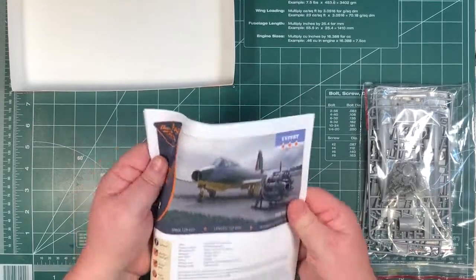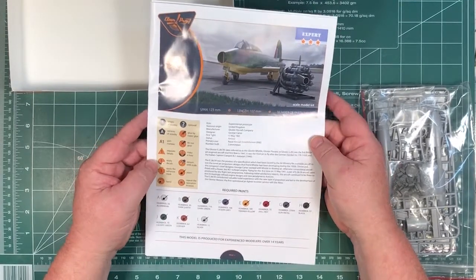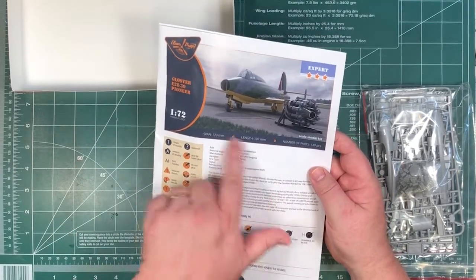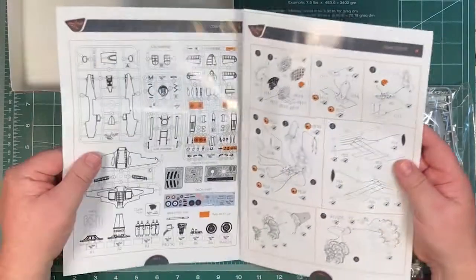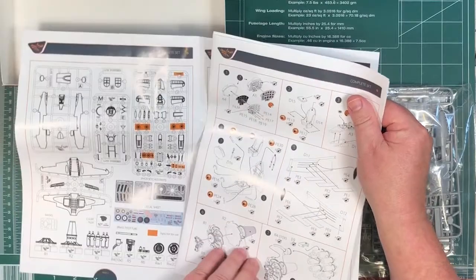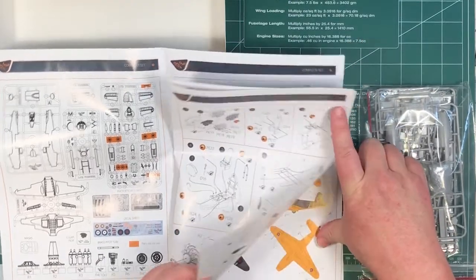Instructions, we'll go through these better when we go through the steps, but glossy paper, colour, as you can see, colours called out in Humbrol. They look quite nice actually. Little overview of the aircraft, dimensions, total number of parts, 149 parts in total. Still all in glossy paper. Yeah, the instructions look quite nice, colour throughout. Photo etch is built into the instructions, so that's handy.